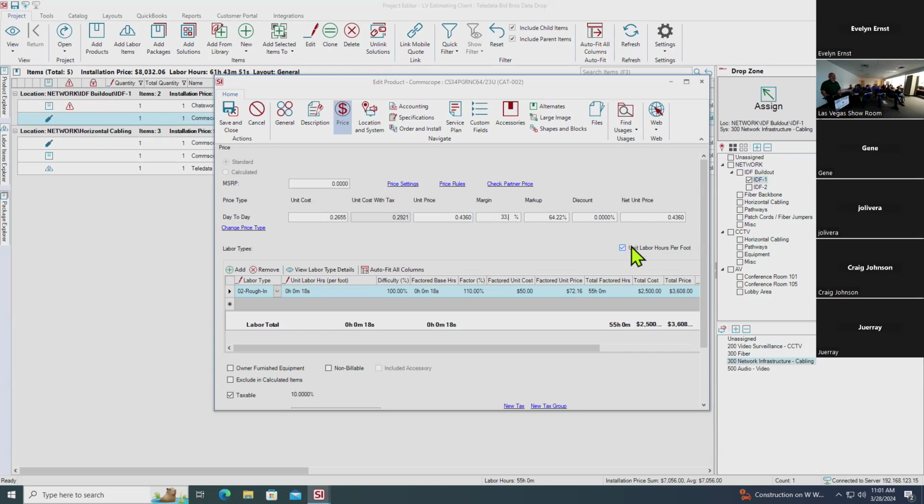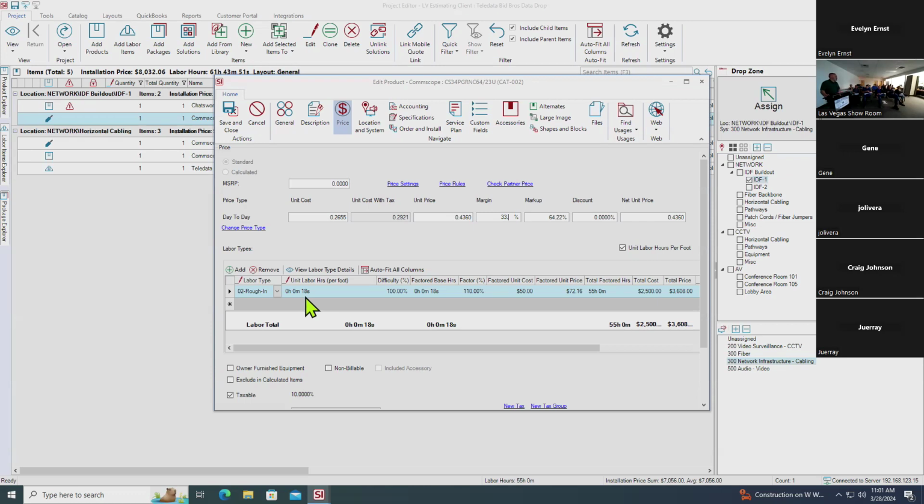Don't look at it. We'll just cover it up. You're right, but I wanted to bring it up. I don't think, checked or unchecked, this really matters. You want to make sure that your material price is correct and your labor price is correct. This cabling is 18 seconds a foot, because we don't order it as a box.